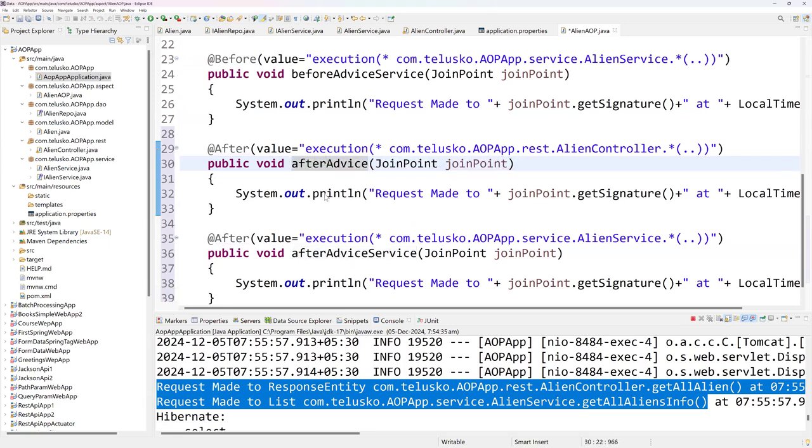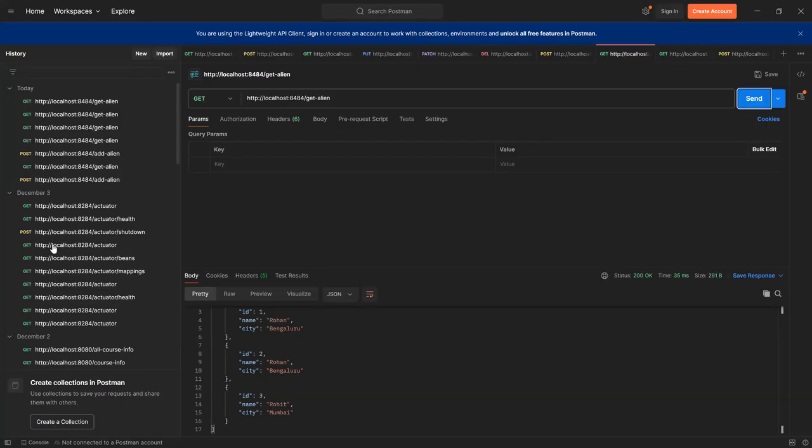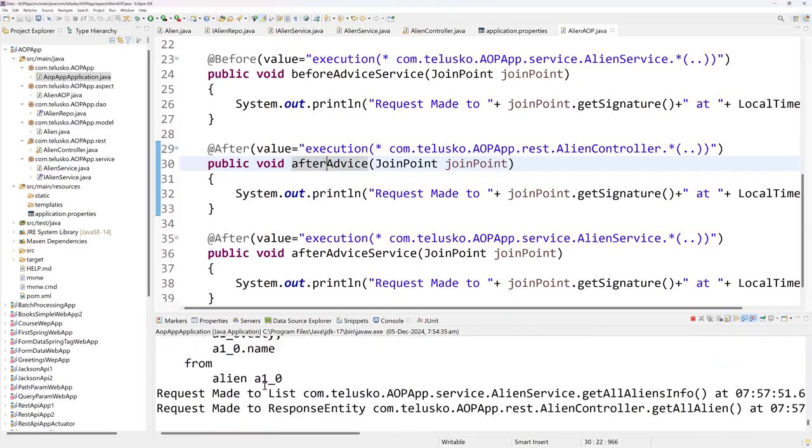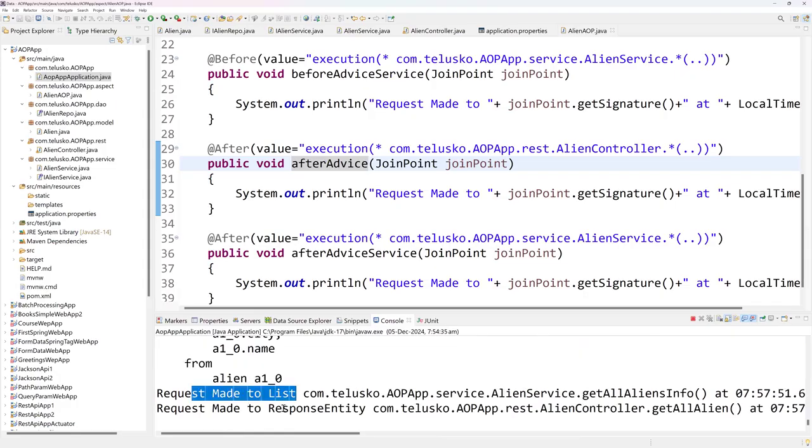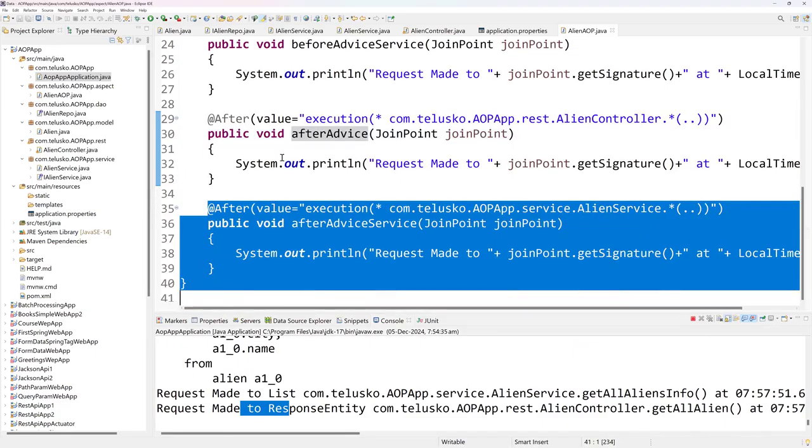Now 4 times you can see if I have to go back here and if I make my one method call, you can see 4 things will get printed. See here, guys, before controller is also getting called, business logic, and after also 2 times I'm getting, because after business logic and after the controller logic I have told.